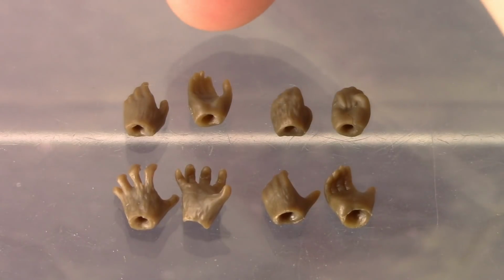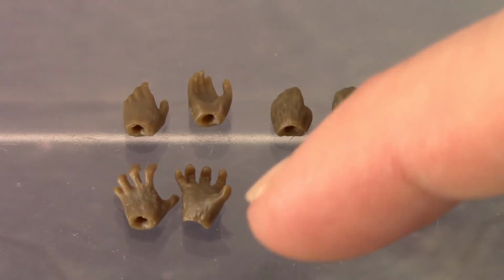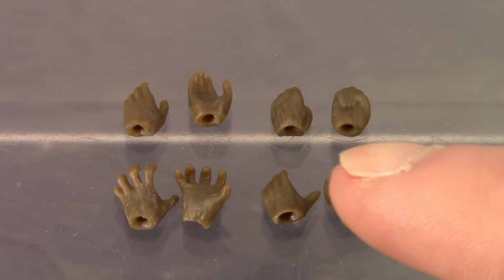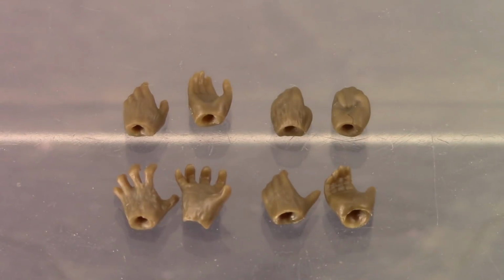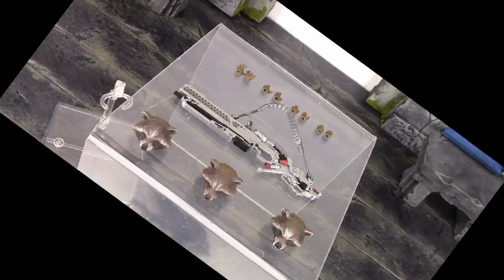So we do get the fists, then we do get some open resting type hands, then we do get some gripping hands, which are meant for him to hold on to the gun, and then finally we get some open finger clenching type hands, and we get some very nice sculpt throughout all 8 hands. But anyway, that is all the accessories included with Rocket Raccoon. Let's keep moving on with the rest of the review, shall we?